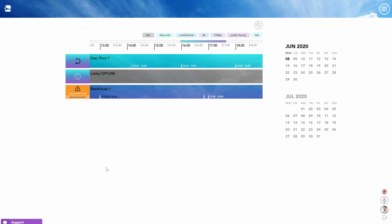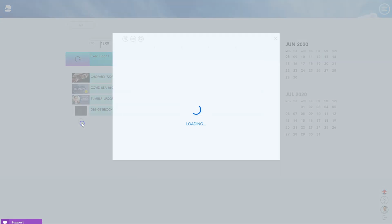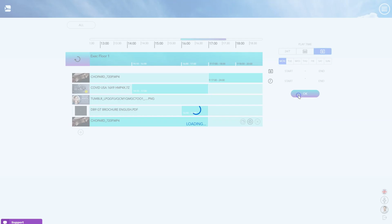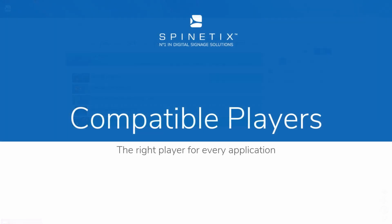Because ARYA uses additive scheduling, anything you add to a player's existing schedule will play in rotation with the other content that's scheduled at that time. But sometimes you need something to play as a priority at a certain time, superseding whatever else is in the playlist. It could be an important notice or an advertisement that's been guaranteed exclusive screen time at that certain time of day, for example. This is what priority schedule is for. This star icon means that instead of rotating, only this item will play at this time. And when this is selected, you can see it reflected by the light and dark color coding of the schedule. I hope you find these UI and feature improvements useful.